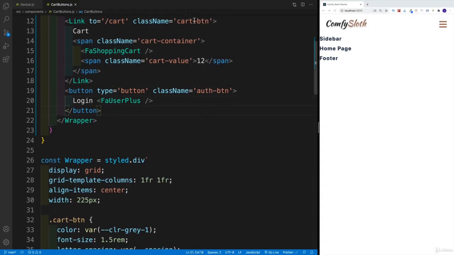So we have the cart buttons, at least the initial setup. So I think we can go with the footer because it's going to be somewhat easier. And then we'll swing back to the sidebar. And once we set up the sidebar, eventually we'll have to set up the functionality where once we click on the button, then of course we can see the sidebar. And once we close it, of course, the sidebar will be hidden.